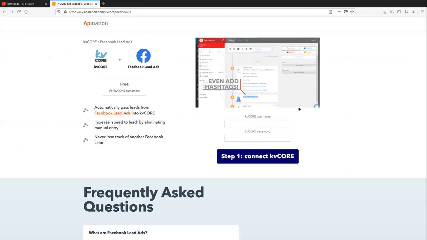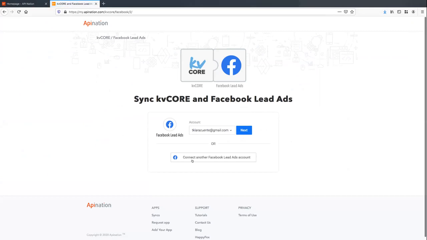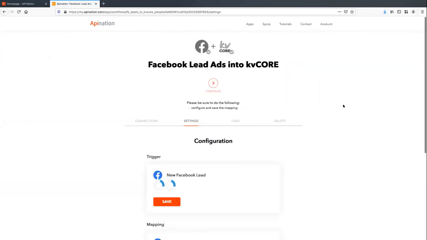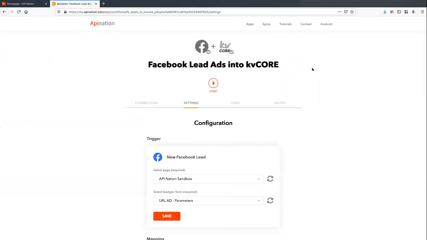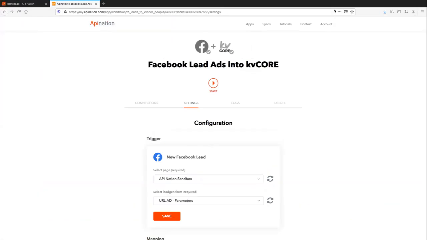So I'll address some questions while Tyler gets going there. The API Nation integration for the Facebook lead ads is free. The Google Sheets and the other integrations are $5 a month, I believe. But the Facebook lead ads integration, definitely cool. You don't have to pay for another third-party provider. It's nice of API Nation to do that. And I think because they do that for us, we should just show some love and pick up the Google Sheets and MailChimp, any other ones. Thank you. Yeah, I appreciate that.